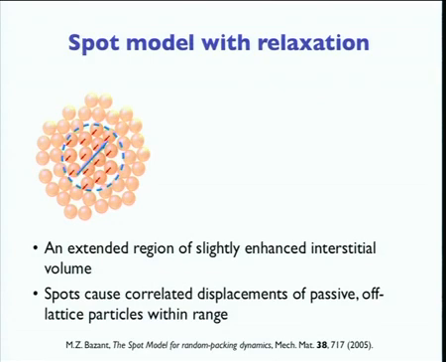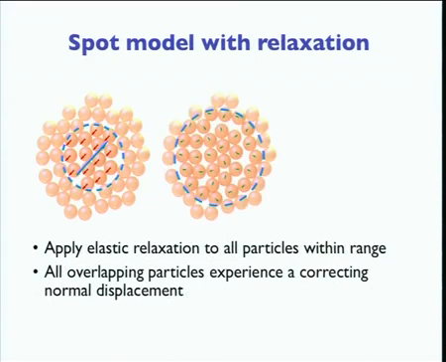So the idea is that this thing could move upwards, as shown by the blue arrow, and it would cause a correlated motion of particles in the opposite way. That model by itself was enough to do some basic mathematical analysis. But you can take it a step further: after you apply this, you could roughly enforce geometrical packing constraints by applying some kind of elastic relaxation, so that if particles get overlapped by that basic bulk motion, then we can fix geometrical constraints.